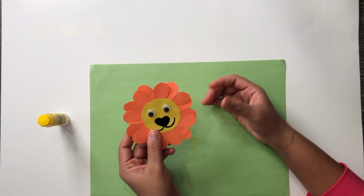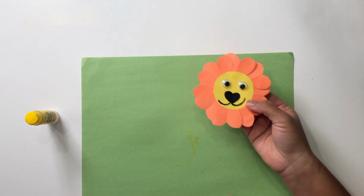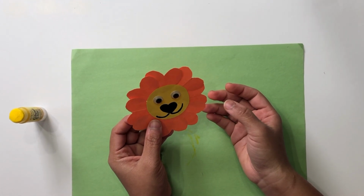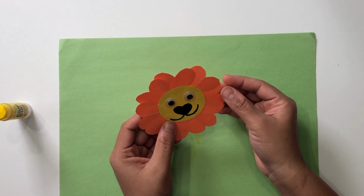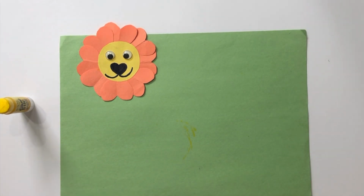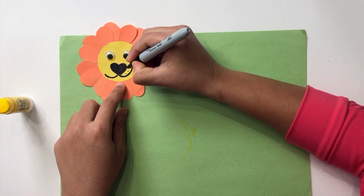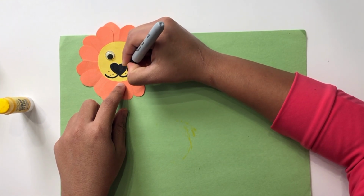So here is our first lion Valentine craft. Is it cool? Yes, but it looks kind of funny too. Why is it funny? It kind of looks like a bear. No, it's a mouth actually. How about the spots? We don't have space for the spots. We do, see? Told you we have spots.